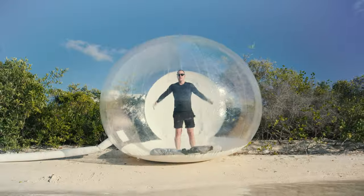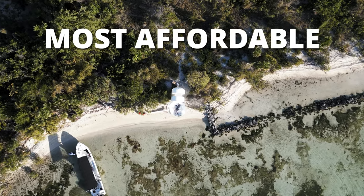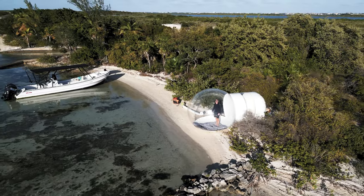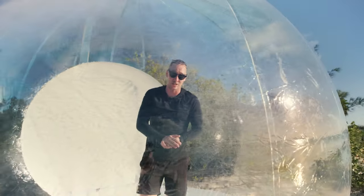Oh, a huge spider here. For the next 24 hours, I'm going to be living inside the most affordable beach house in the country of Belize. That's right, this bubble tent. I'm going to spend the day here, I'm going to sleep here, and I'm going to hopefully catch some fish to eat and make a delicious ceviche.